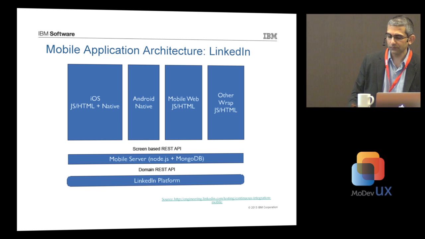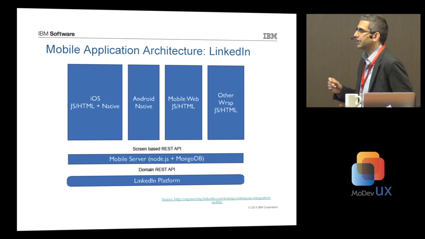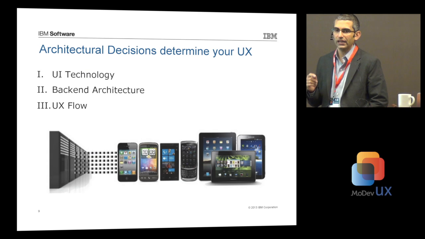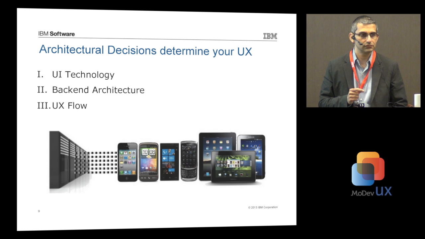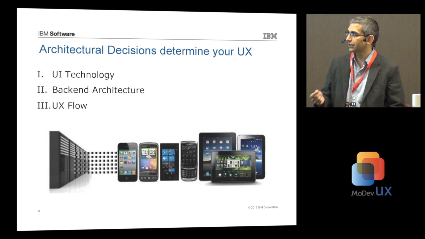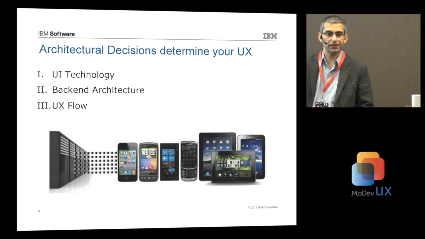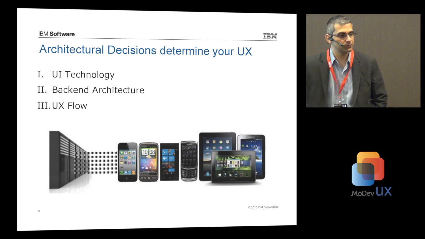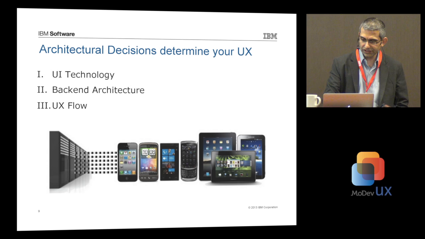to interact with. So given this as an example, I see there as being 3 architectural decisions you as an enterprise app developer need to make in order to have good UX. First one is choosing your UI technology. What technology you're going to use, right? And we'll talk about it. Second is, how do you interact with your backend architecture? And the third one is, how do you determine your UX flow, the flow of your user experience, so that it matches the flow of how your customers will interact with your backend systems, because that's all your application is for. So let's take all three of these.